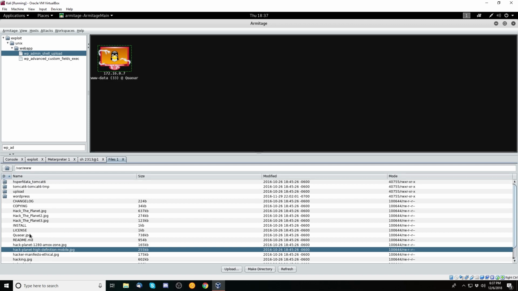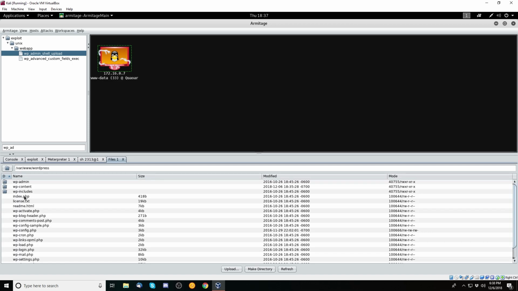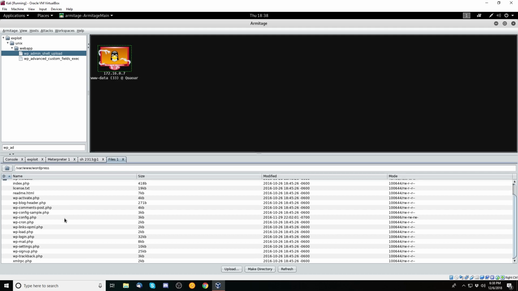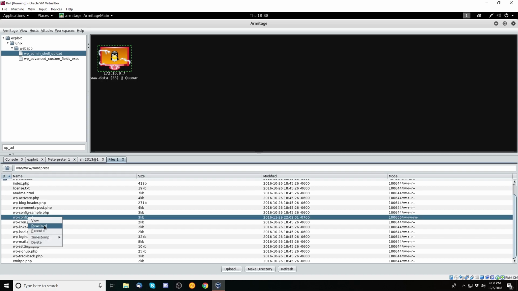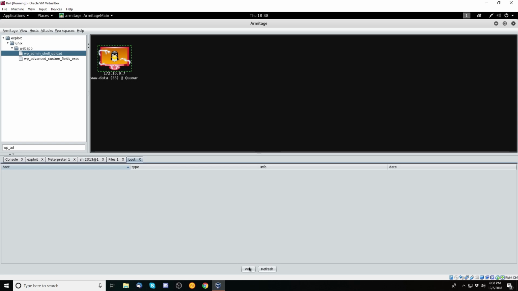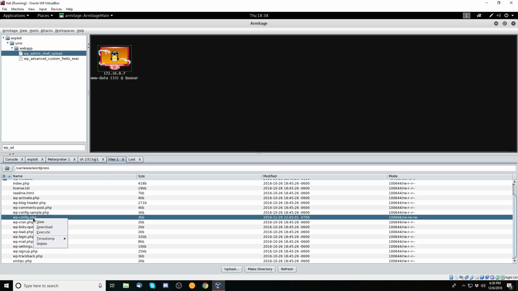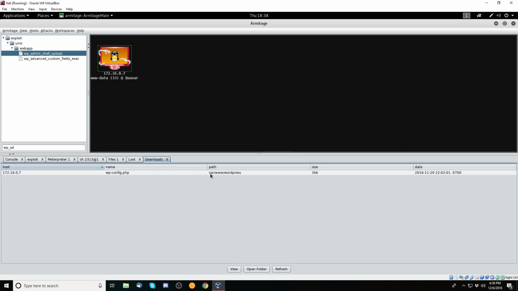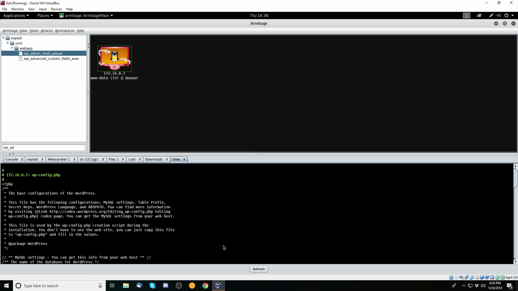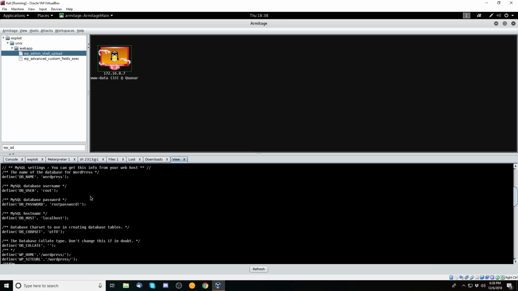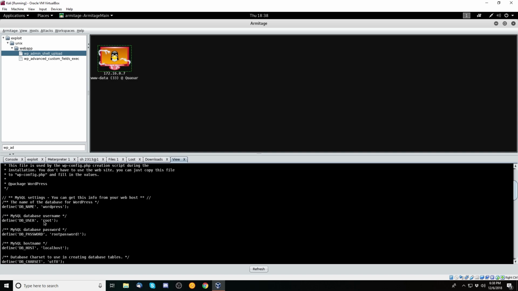So let's see here. The first thing I want to do is check out the WordPress folder here, because that's going to give us the wp-config.php, and I want to see if we can get access to what I assume is going to be a MySQL backend. Let's go ahead and view our loot, which will give us, hopefully, if I did this right, view, oh, my apologies, view downloads, not loot. We're going to view the WordPress config on here, and we see that it is using root as the user and root password for the password.